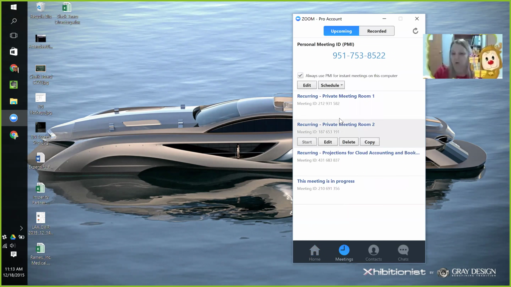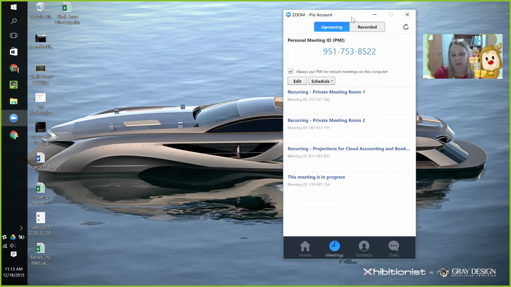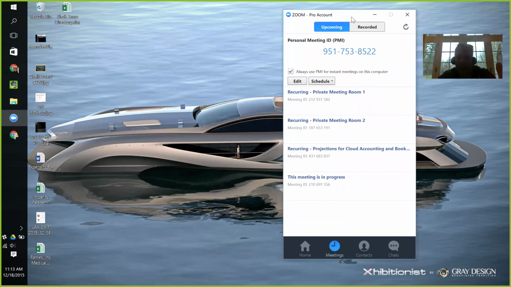But I'm afraid on that week, if everybody knows that it's always going to be the same number, what about people that don't go to my Slack or Facebook and just go on to Zoom? Can you lock it? You can lock it. When you go into the meeting settings, you can change it so that nobody can access it unless the host has started it.